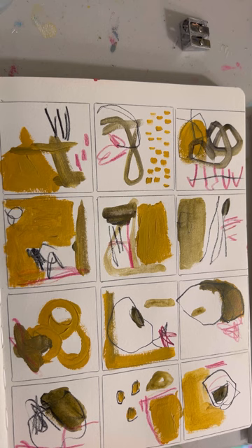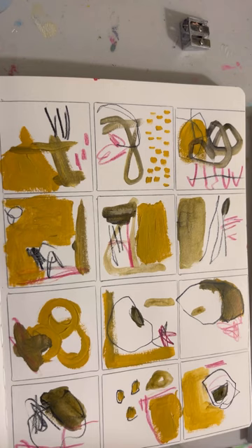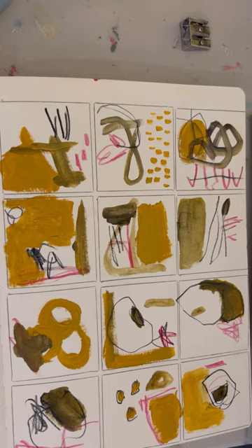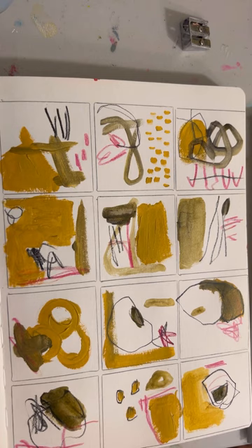I decide not to do the collage. The next time I have someone in my studio I think we will do some collage, but I will pre-prepare all the pieces and have all the choices in a little basket so we can choose what we want to use. I think I would have liked to bring in some black and white pieces or maybe some bold red, but that didn't happen on this one.